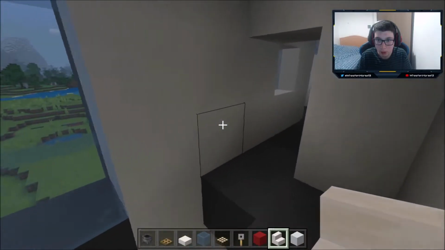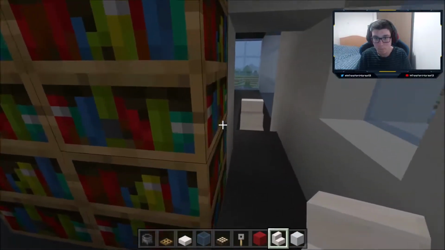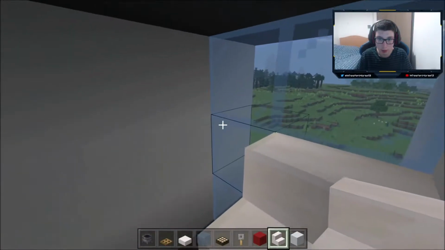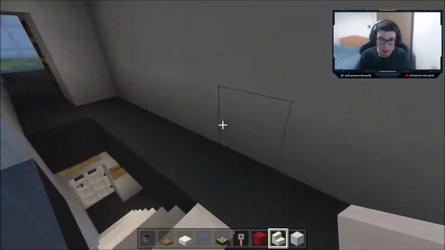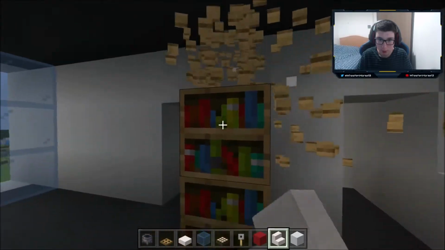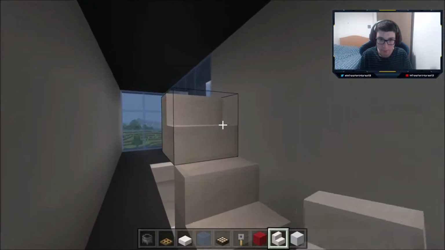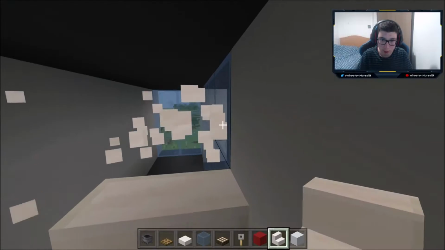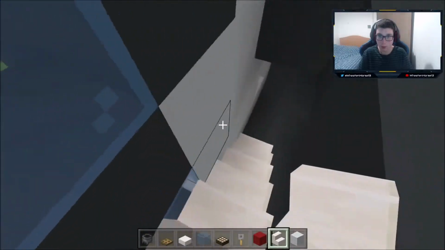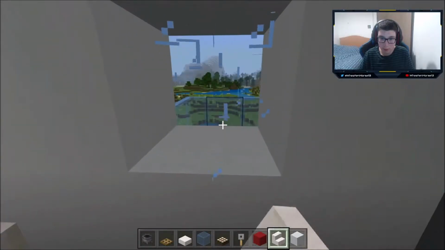Oh, hang on. I've done this wrong, haven't I? Or can it just... No, it can't. Damn, I need to destroy all this. I've done it all wrong. I can keep that. All this here, I've done it a bit wrong. So it needs to go up like that. Okay, maybe not like that. For God's sake. There we go. And then I'm gonna need to get rid of that.